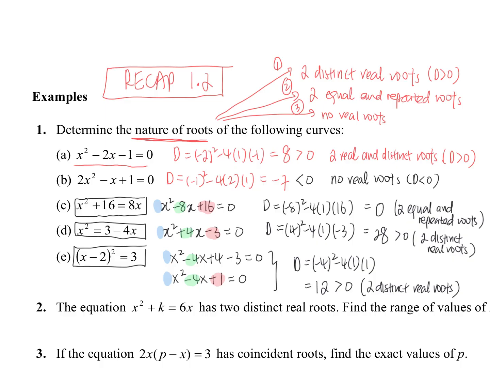If you're ever asked this for exam, clap in your heart, because it's going to give you points for free. Just go and find discriminant. So these are all the nature of roots for these 5 equations. No need, you just have to calculate discriminant and conclude for me. So when they ask nature, it is always these 3 cases only.